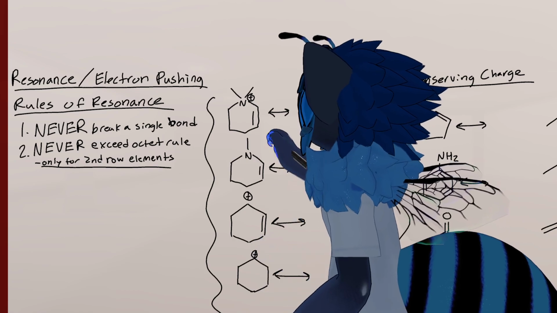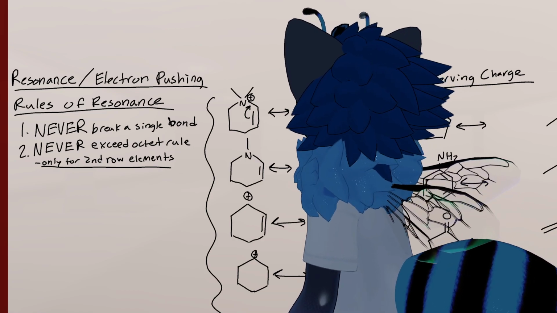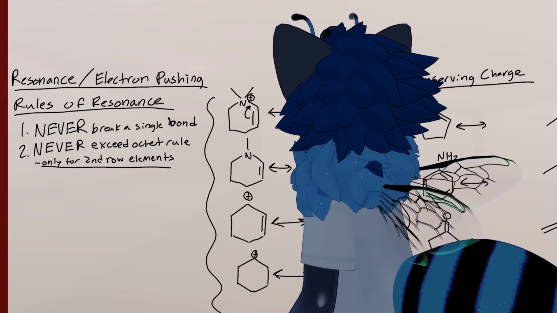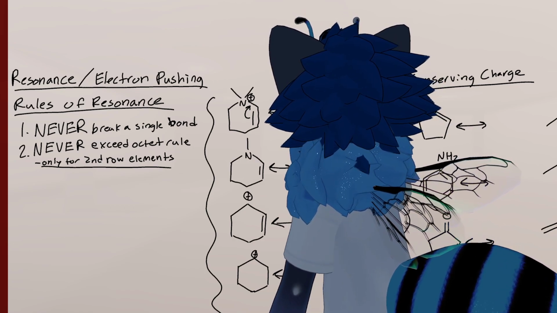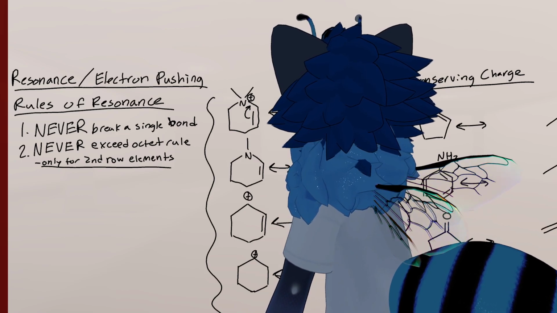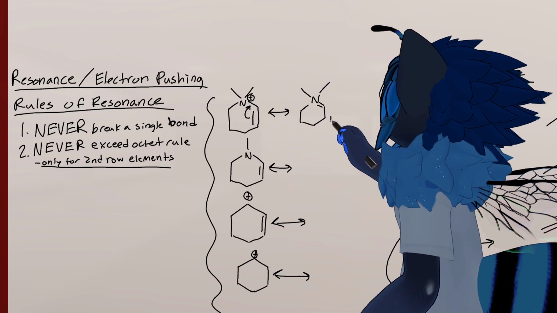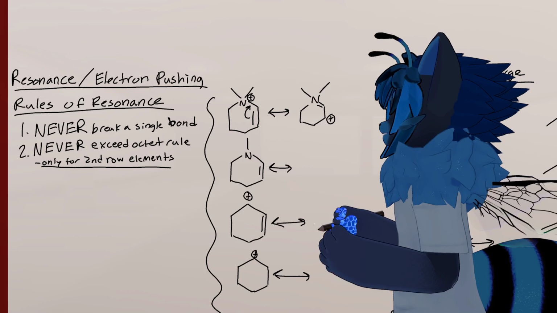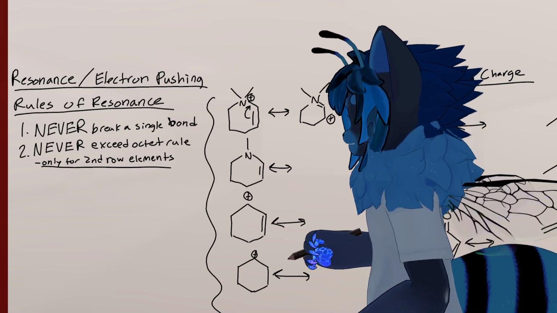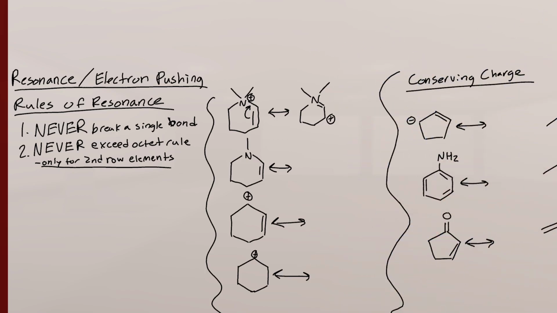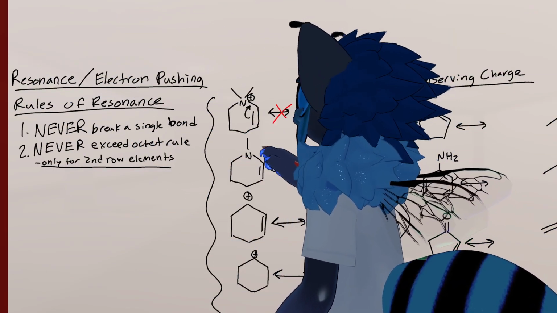If we look at this molecule and say, oh, we have some pi electrons next to a positive charge, why can't they move there? Well, if we draw the structure that we just drew, you'll see that we have created a pentavalent nitrogen, and that's not allowed because nitrogen cannot have more than 8 electrons. So this resonance structure is bogus. This is complete nonsense. That cannot happen.